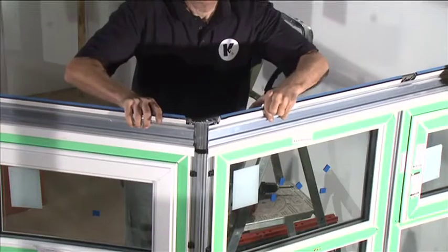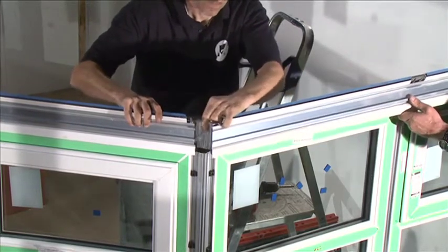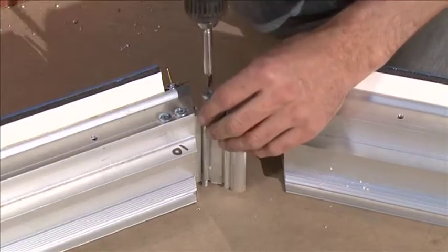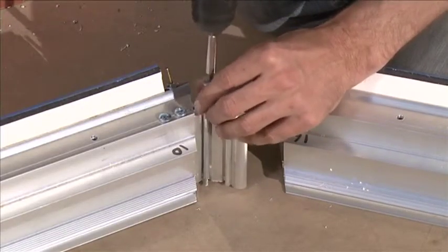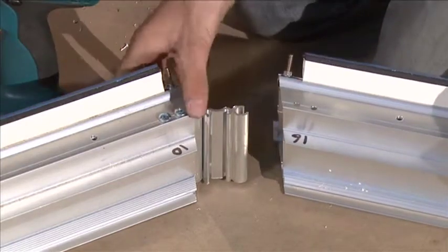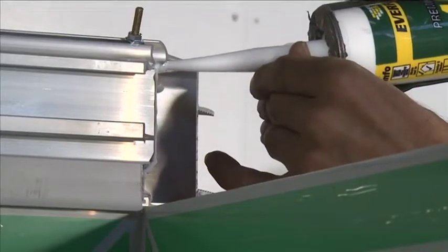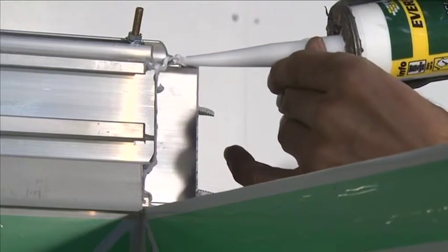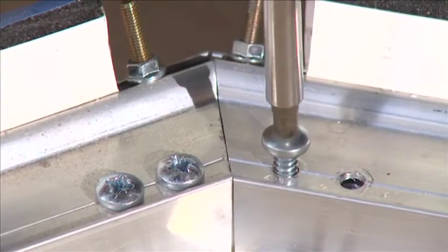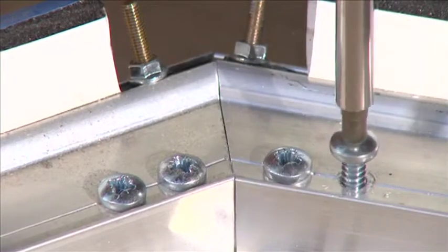The inside face of the overhang will sit against the front face of the panels, and the end of the eaves beam will be flush with the outer face of the side panels. The eaves beam pieces will also require joining at the corners. They're joined by using two eaves beam joiners, which slot together and slide into the channels on the inside of the eaves beam. Apply a bead of silicone to the cut faces of the eaves beam prior to joining.